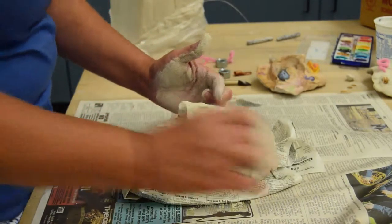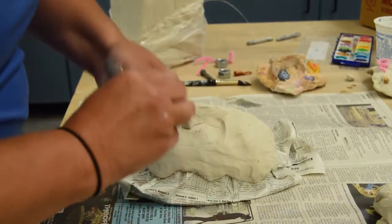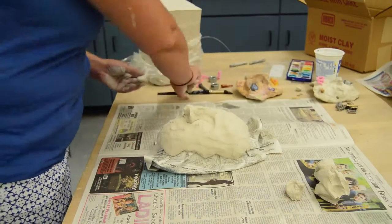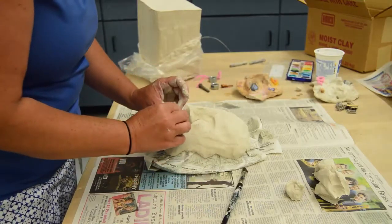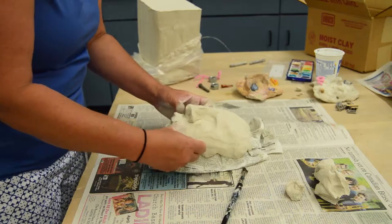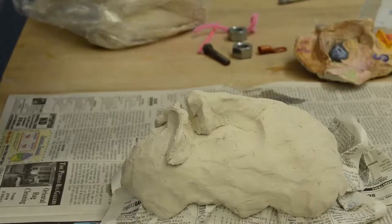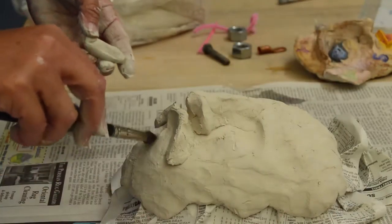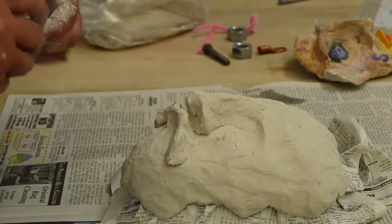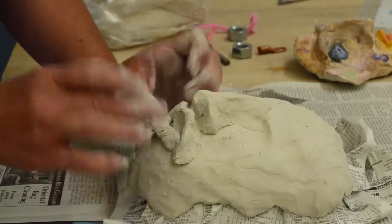It is important that the nose lies halfway between the eyes and the bottom of the chin to follow the normal face shape. The mouth is then added right beneath the nose. A bigger piece of clay is used for the top lip — any lip shape can be made and then laid onto the mask, but water must be applied first. Once the top lip is on, the bottom lip can be added. This is a crucial step because it expresses a lot of emotion — the mouth can be opened or closed.